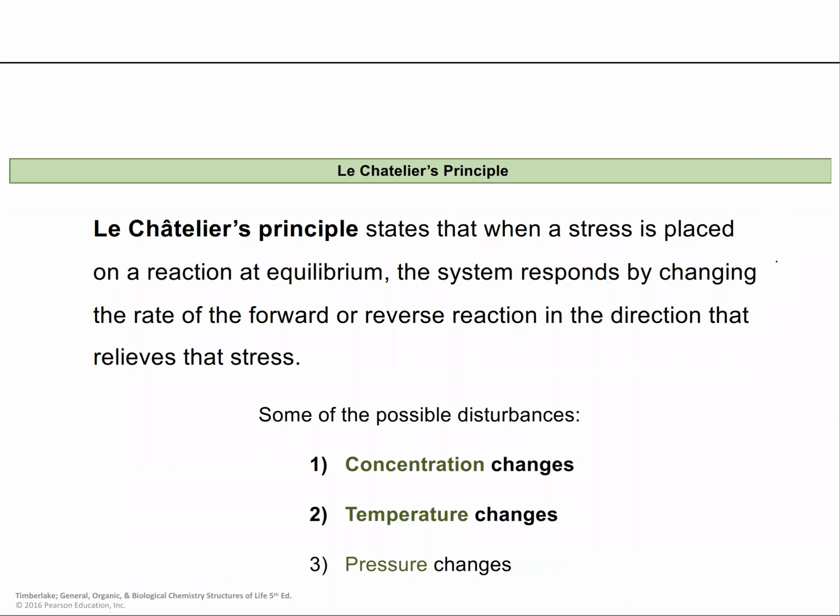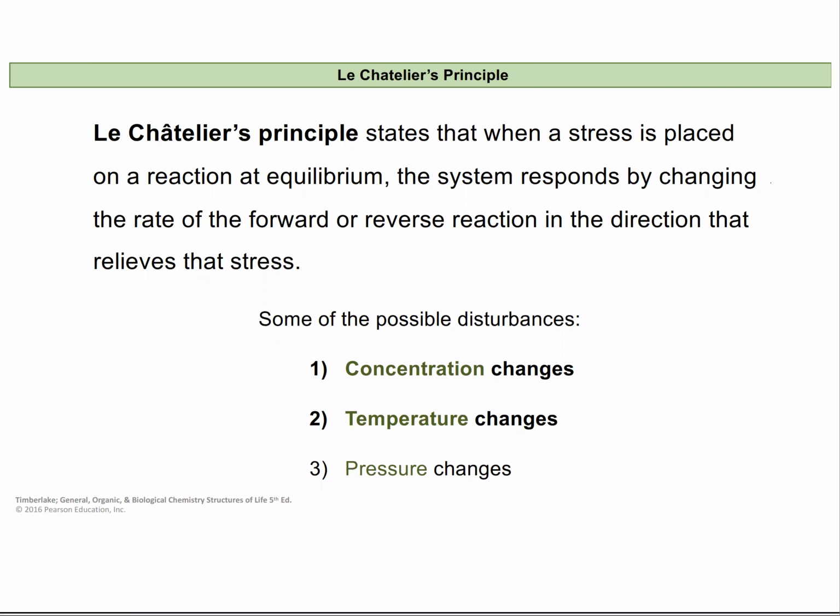reactants. So Le Chatelier's principle states that when a stress is placed on a reaction at equilibrium, that system will respond by changing the rate of the forward or the reverse reaction to relieve the stress. Basically, if a change occurs after the reaction's at equilibrium, then the reaction will either form more products or reactants to try to reestablish that equilibrium. So if you push it out of equilibrium, it'll find a way back to it. It's kind of like those clown punching bags that you hit, it's filled with air, and it pops right back up. Those are reactions at equilibrium.